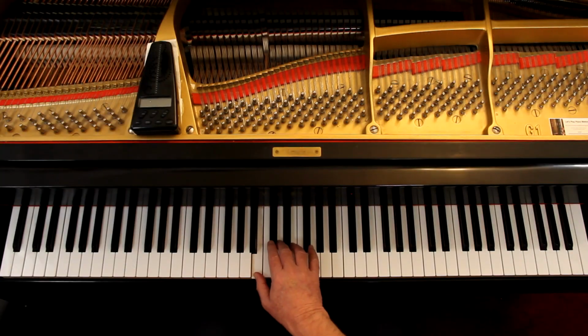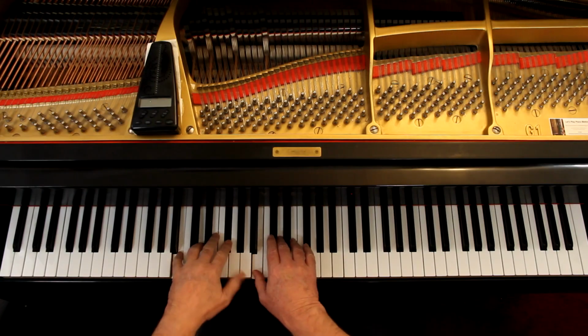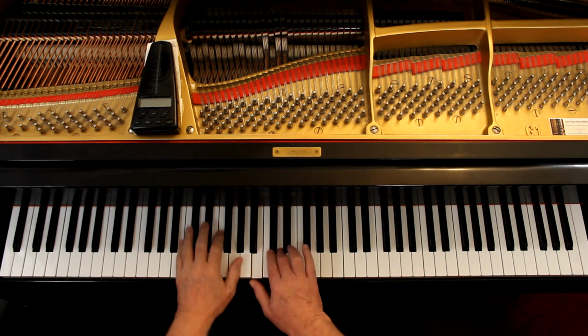Moderately loud, this is the melody, the right hand. You have the long hairpin, you're going to go up to loud. Well, that's a kicker. There's 4 measures in there. I don't want to be loud till the half note, the end of the 4th measure. There's not a lot of difference between moderately loud and loud. So if I start getting loud immediately, I'll be loud by the end of the 2nd measure. And that's too soon. I don't want to be that loud to the end of the line. So we have to figure it out.